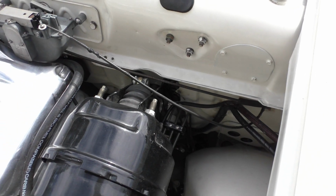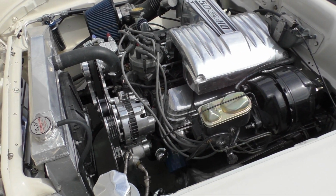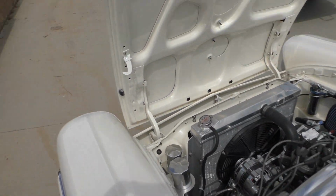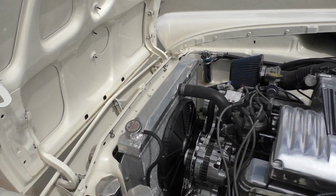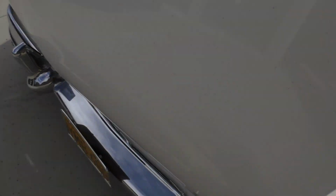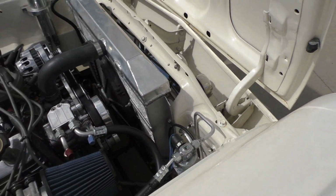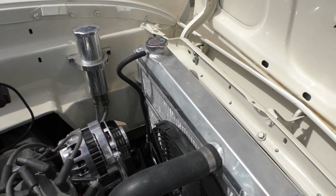You can get a feel there at the firewall. The 5.0 is nice. These are good little motors. It has a Ford AOD automatic overdrive transmission. Paint finish goes all the way through under the underside of the hood and in the engine compartment here. He's installed 4 horns up front here. If you needed to honk at somebody in California, you probably need to do that. I know you need to do that when I'm out here. Try not to do it too much, just having fun.